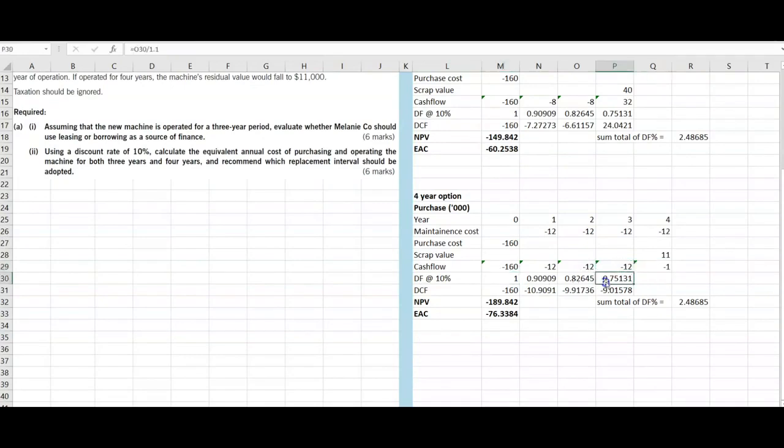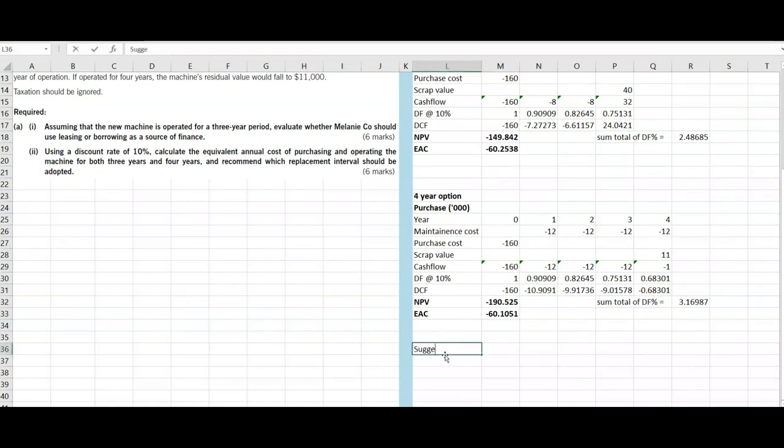The discount factor is the same 10%, but you have to do it for the fourth year also. You got it for the fourth year. Again, the DCF you have to do for the fourth year also. So you've got all the numbers. The NPV should effectively take all the numbers. Okay, now you got the NPV for all the numbers. Your EAC we have to check, because EAC would have typically taken only the 3 years, but we have to take all the decimal numbers of the discount factor. So the 4-year numbers will be there, and we got our EAC. So that's how it works. Whichever is lower, we have to select.